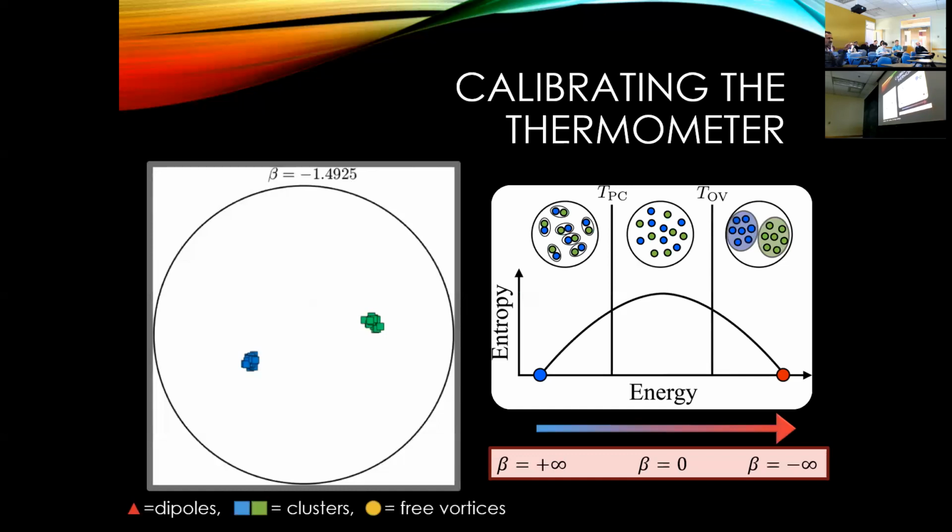I didn't understand. What was the Monte Carlo update? So you can write down a Hamiltonian for the vortex system, which is just dependent on the vortex positions. Did you fix beta? Yes, I fixed beta, and then I calculate the Hamiltonian, and then you have an update step, which is literally just moving a vortex, recalculating the Hamiltonian, and seeing if it's more preferable at this temperature. So you just use the Boltzmann distribution, e to the minus energy over temperature, basically.